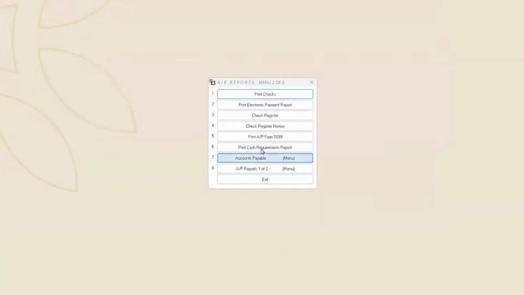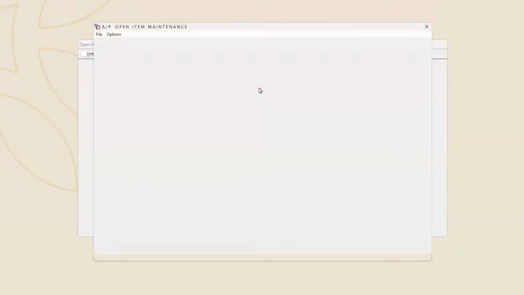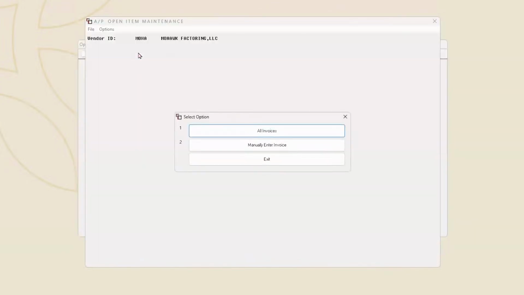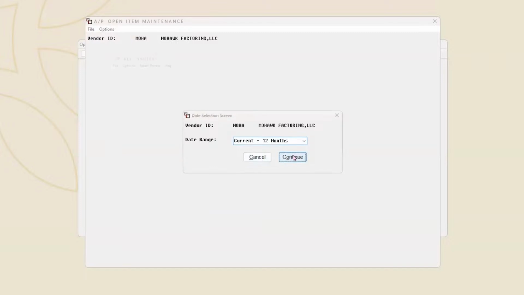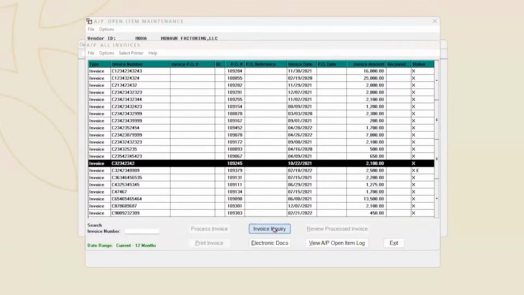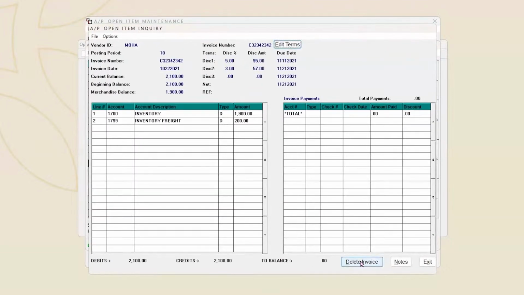And then I could go in to open item maintenance and void that AP item. So I could go find whatever AP item that I had voided the check for, and then I could do an invoice inquiry and delete the invoice.